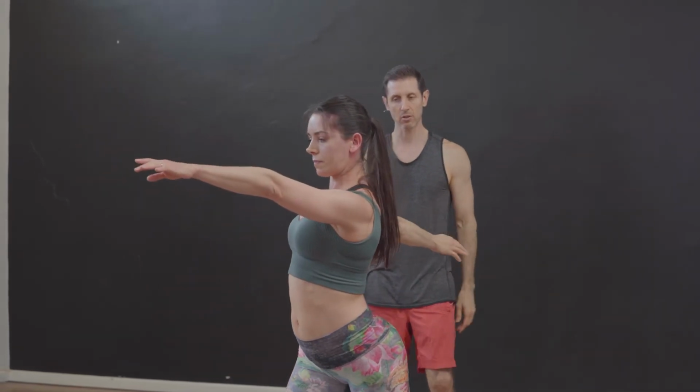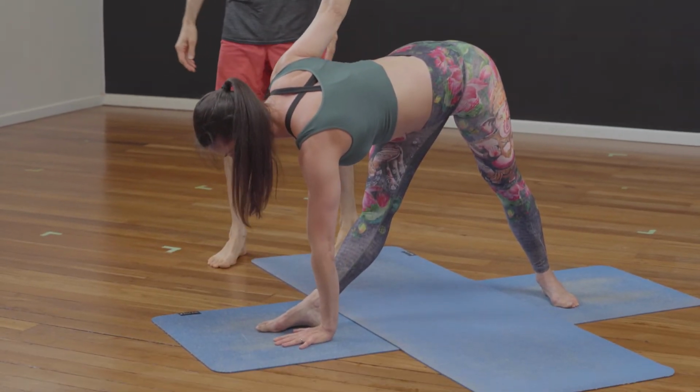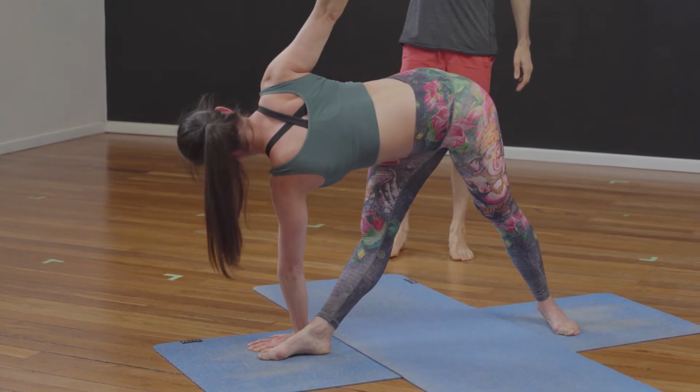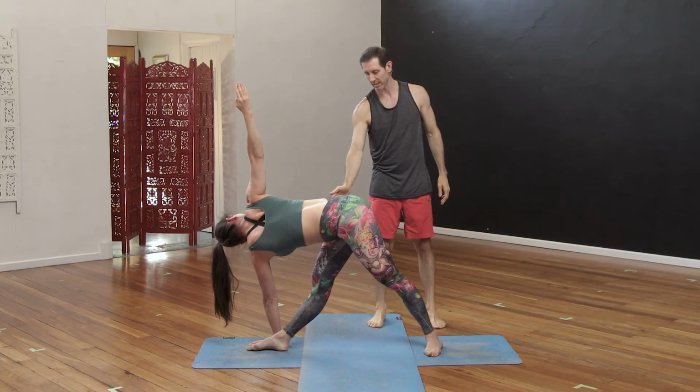She'll take the left hand across to the outside of the right foot. Now if you need to, you can go inside the foot or on top of the foot, but if you can, outside the foot is best. And then looking up to see that top hand.